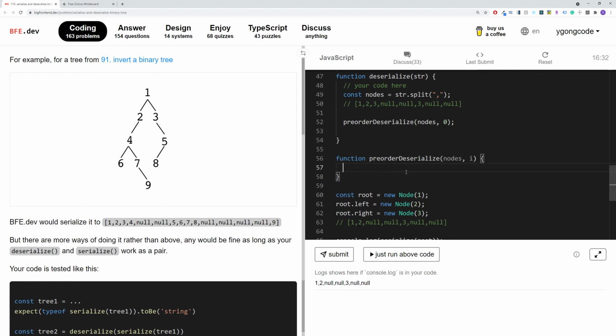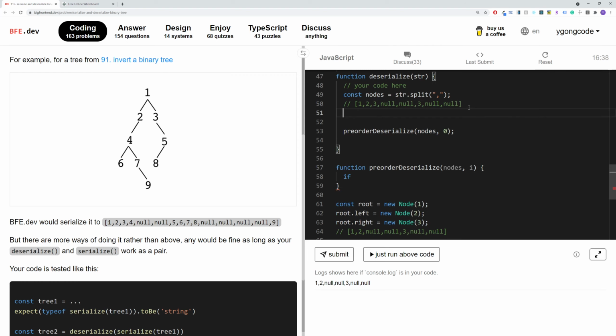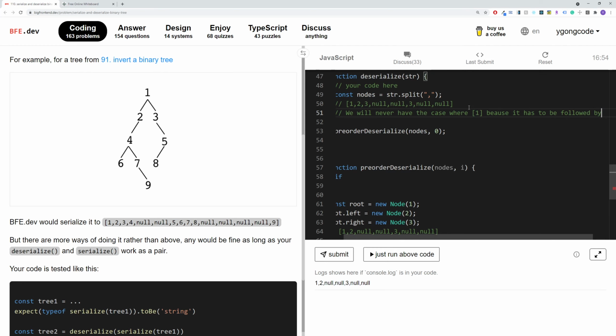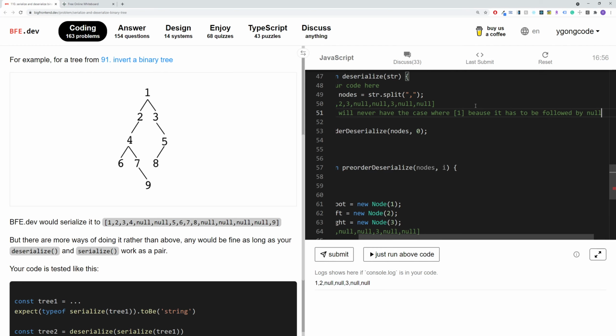And we can say, right, because we will never have the case where you're going to get this on its own, because it has to be followed by null, right, or valid values.